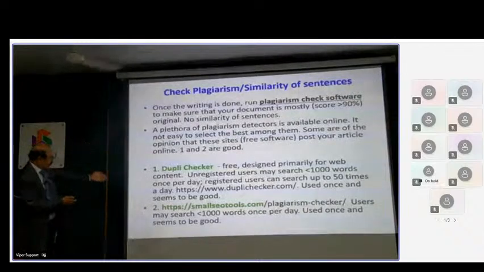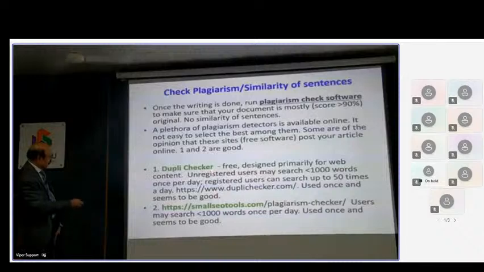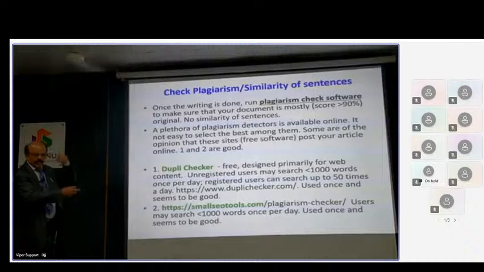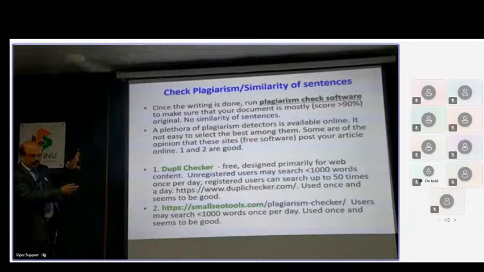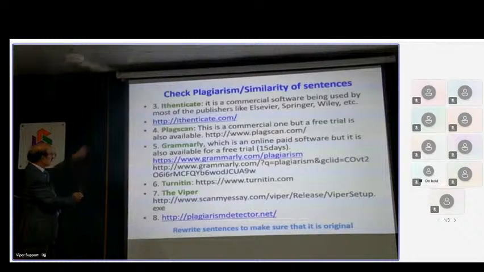So these are the softwares. You must check this one, take a snap of this slide. So duplicate checker, we use this duplicate checker, myself and Dr. Balkumar. These two we use it, and of 1,000 words only you can put it per day. That's okay. If you are collaborators, you can do one day 1,000, next day 1,000, copy it and paste it. It gives within 10 minutes, or 5 minutes, an assessment and it puts a red line, red words, flags it. You remove that one, put another word, it accepts it. So that way you can check 1, 2, 3, 4, 5, 6, 7.